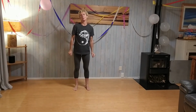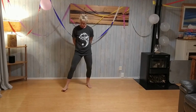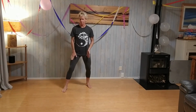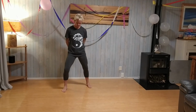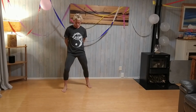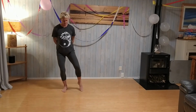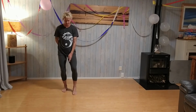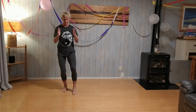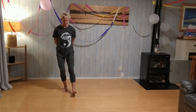So let me show you what we're doing with the feet. A little bit easier than the hands. So the feet are in this wider position, a slight step forwards with our left leg, and the weight is shifted through onto the front. That's where we finish here. We need to continue that transfer of weight onto the left leg and bring this right one in and place the toe down about hip width apart. Body's now facing forwards and we're on the ball of the foot. Then, as we finish the move, the heel places down with the toes lifted.